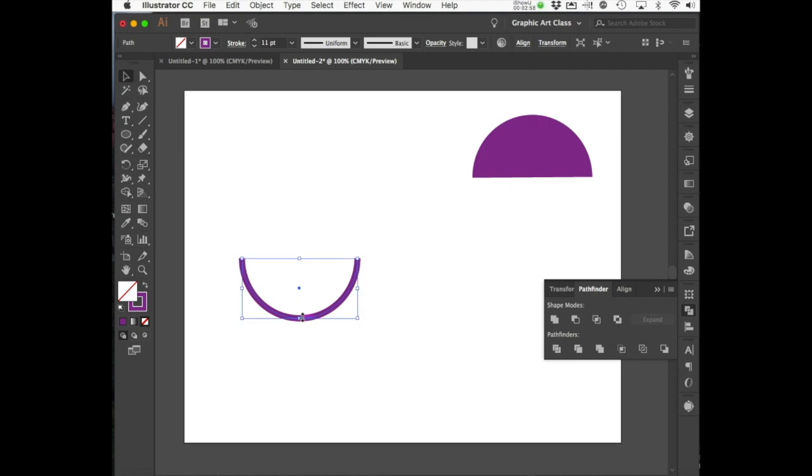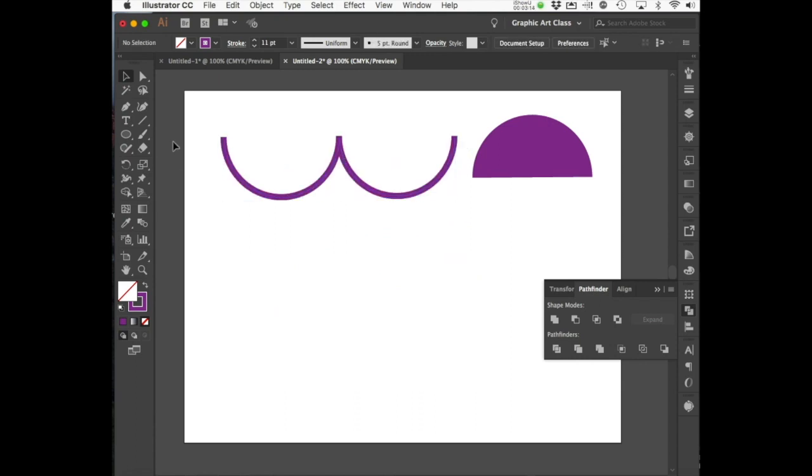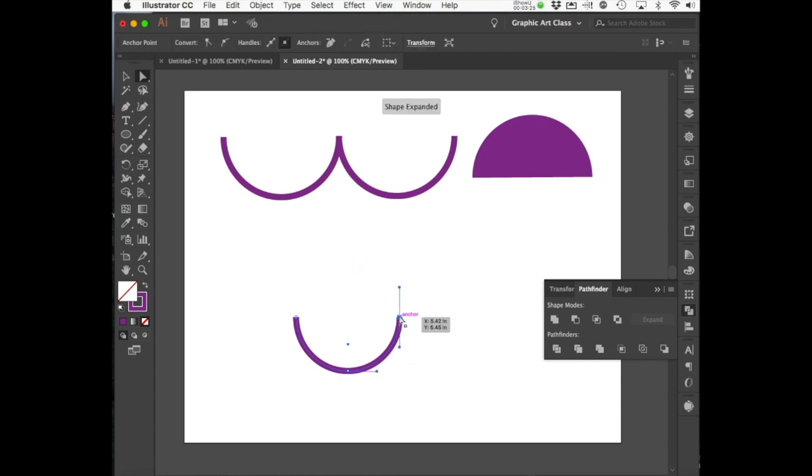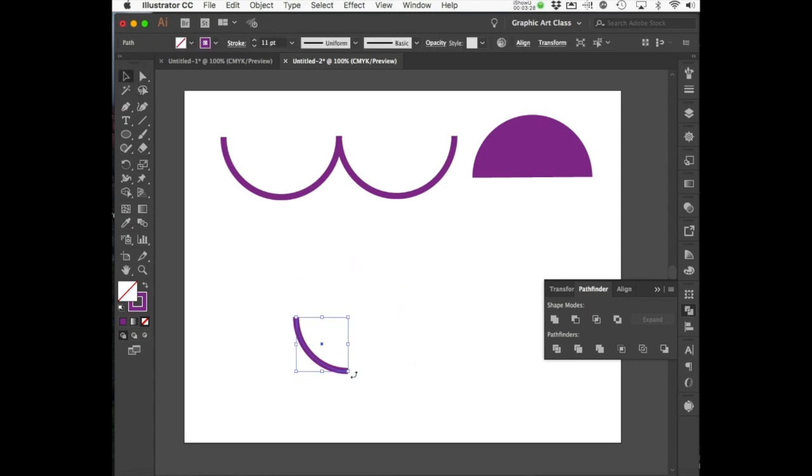So for the cat, you're going to need 2 of these. So you're going to copy and paste it, line it up, then you can group it, Command G. But for just a simple smile, I'm going to use my anchor here and here, and then rotate it, my smile. And as you can see, whenever you delete, it leaves a sharp edge.